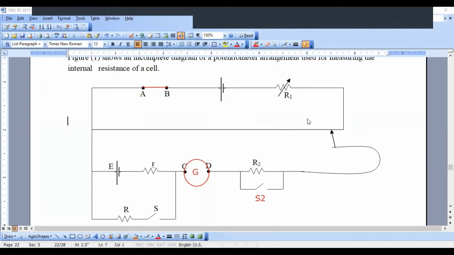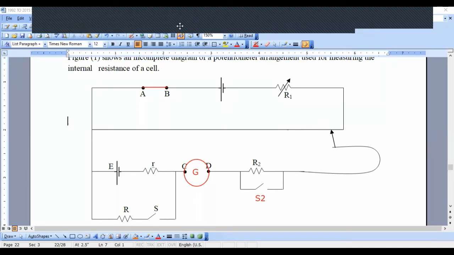Now L1 will be greater than 90 sometimes. Most probably it is possible to have a balance length outside the length of the potentiometer wire. So the balance point may be bigger than the length of the potentiometer wire. Therefore, when we are going to adjust the balance lengths L1 and L2, we should use the larger balance length L1, right?